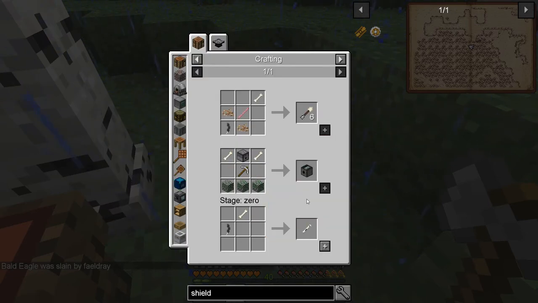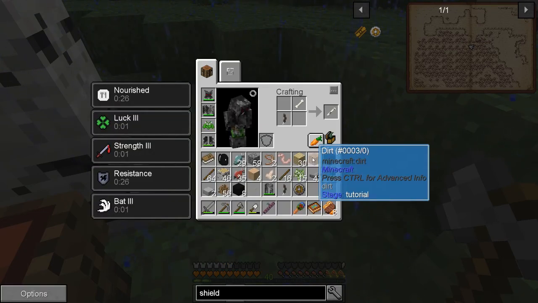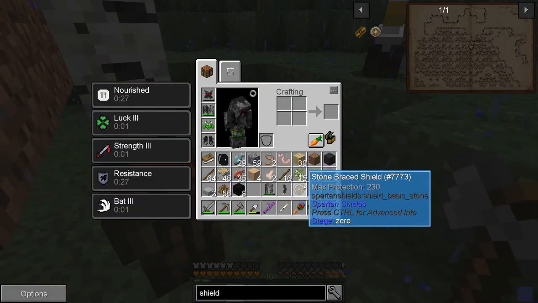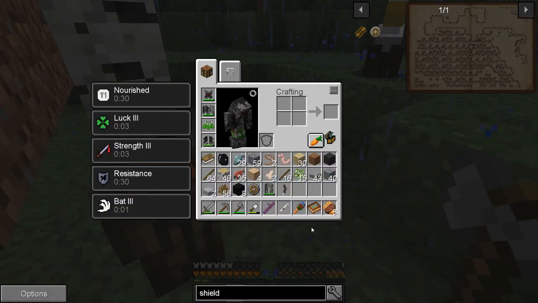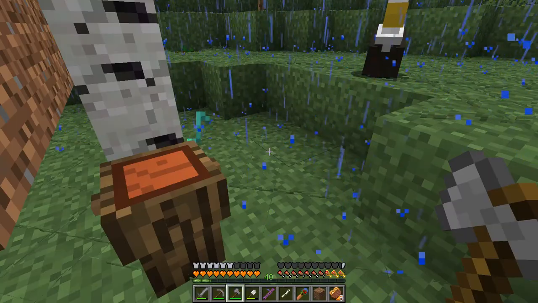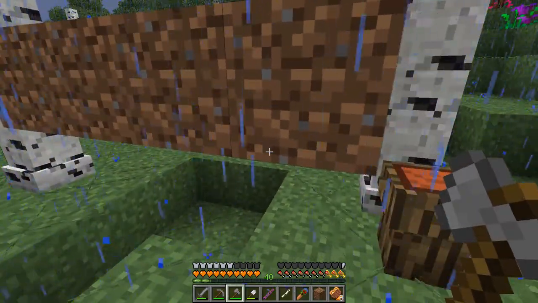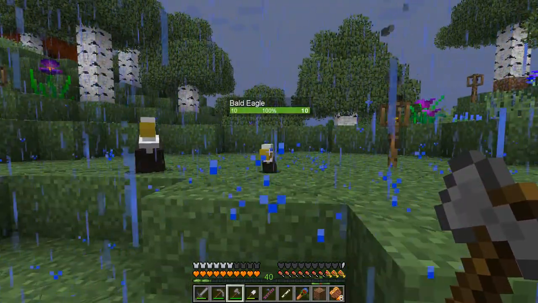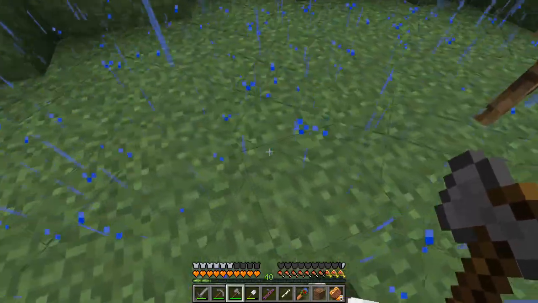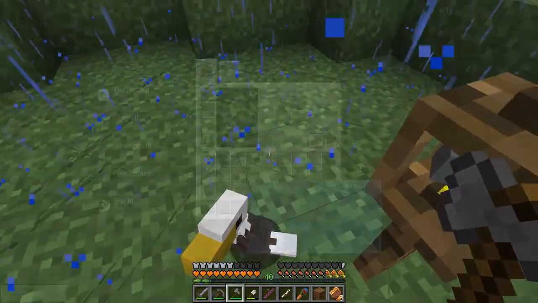Okay, the eagle bone, though, can be used with the eagle feather to make the eagle bone whistle, which I need for the ceremony. So, okay, I'm gonna put that there. That's gonna go there. Yeah. I think I'm ready. I'm gonna get you guys to move back a little bit so you don't get smacked.